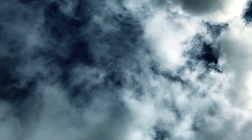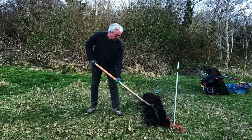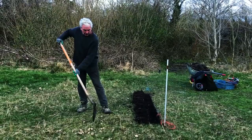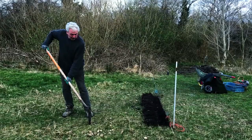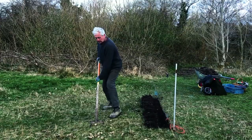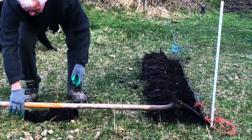So the next thing we're going to do is put up the other side of the bed. This is the outside of one side. So we've got to be careful. Traditionally, you would only make it about that wide, but I might make it a bit wider, which means I have to turn the sod from a sod width beyond that. So I'm going to make a little cut there now. Again, the two sides, and turn the sod in. So if you can see, that now is going to be the width of the bed. So this is going to be the width of the string for the new line.